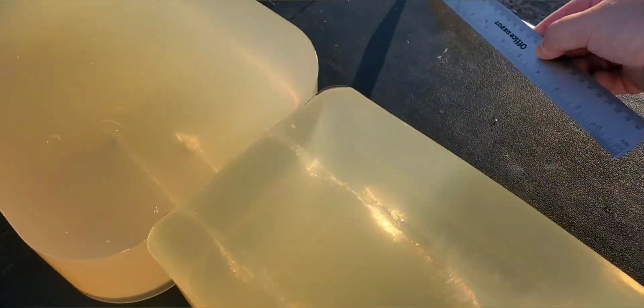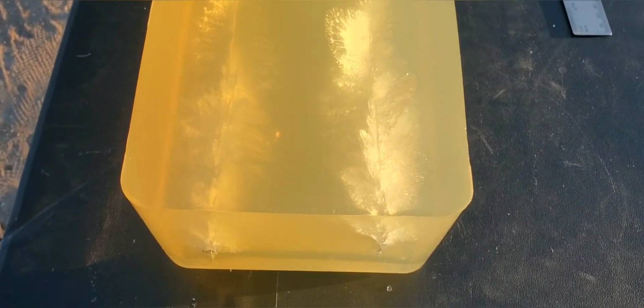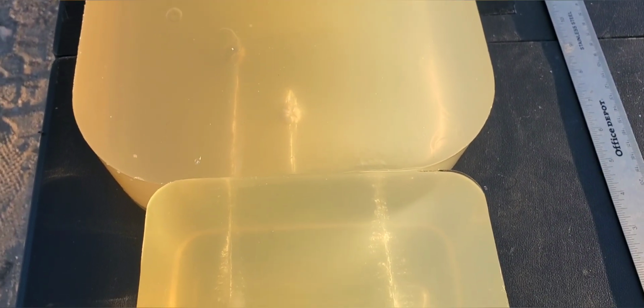So let's check it out one more time from the top. The one on the right is that older technology, the one on the left is that newer one. So it looks like we got some pretty identical stretch cavities on those, going all the way through. Nice spiral cuts, and then those rounds are just resting in that block.